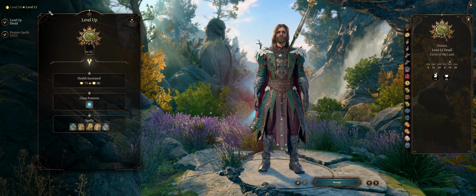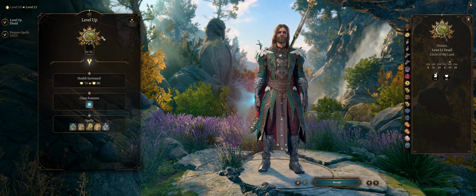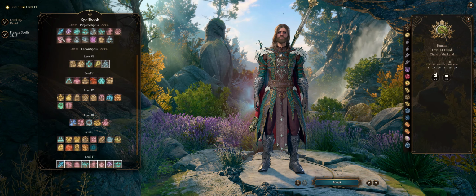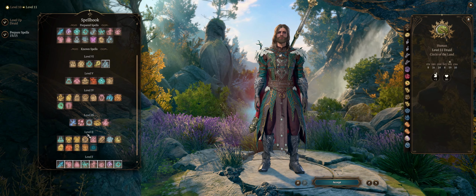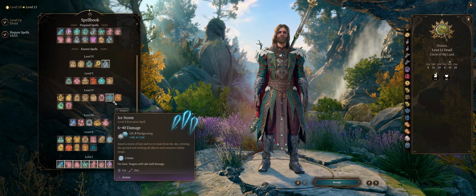And for level 11, we at long last have our level 6 spells. Sadly, we don't get new Circle of the Land ones at this point. But they are still good enough, especially because you can upcast powerful earlier spells like Conjure Elemental for the best summon in the game, followed by Call Lightning for more damage, even Hold Person for CC, or Ice Storm.